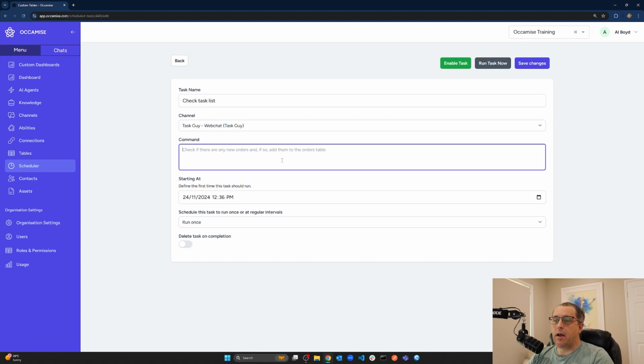Okay, so to give you an example of that with our task list, I can say fetch all incomplete tasks from the task list. For each task you retrieve, create a new action item. Okay, so that's a fairly good instruction, and it should just work, and then when we test, we'll see whether it actually does or not.